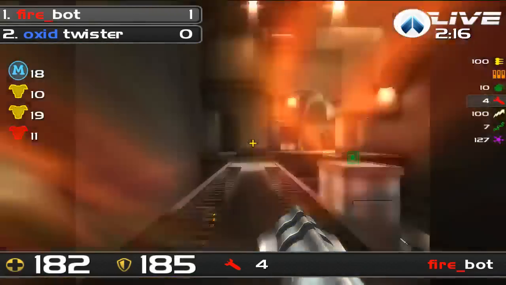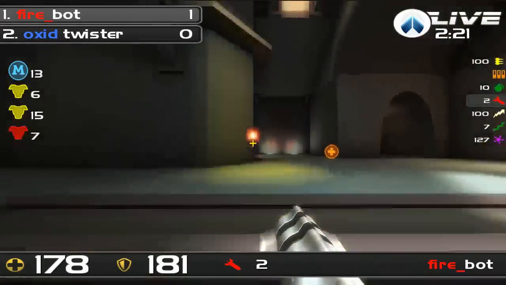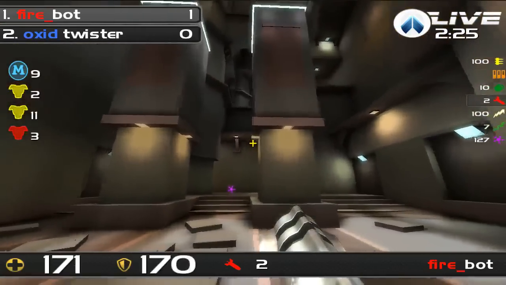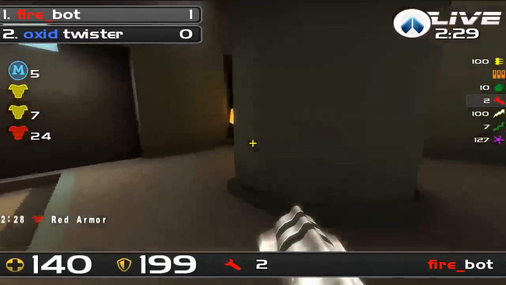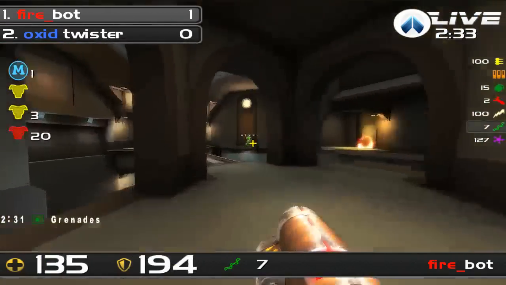Firebot, it's kind of a slow, cagey game still. There's only 1 frag advantage. Of course, he's got a nice stack, but you've got to use it. It's not as simple as you're going to win because you've got a stack, so we'll see what Firebot can do. Twister probably playing the wiser game here, actually, than he did on the previous match. Although he did start off like this on Aerowalk, to be fair.